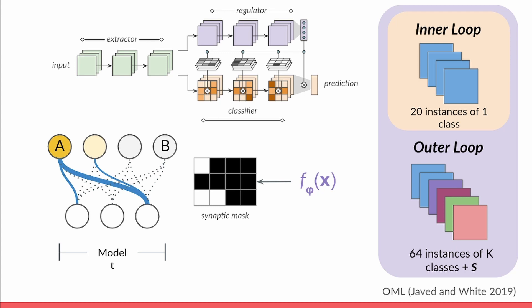Specifically, our model consists of a convolutional classifier and a synaptic regulatory network, which produces a mask for every layer of the classifier that is then applied prior to the forward pass.